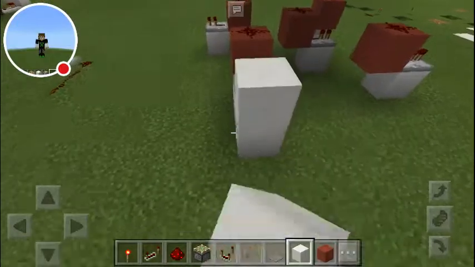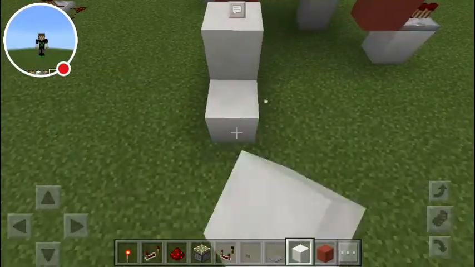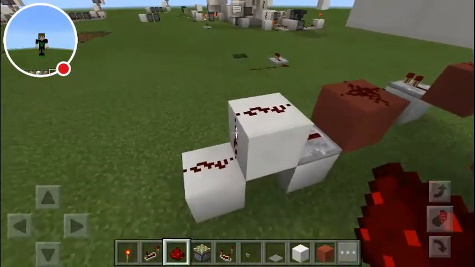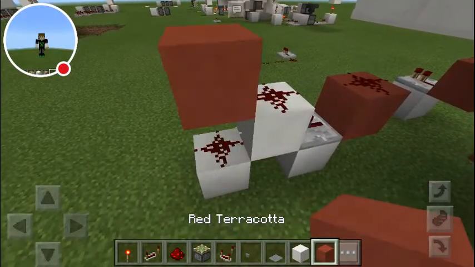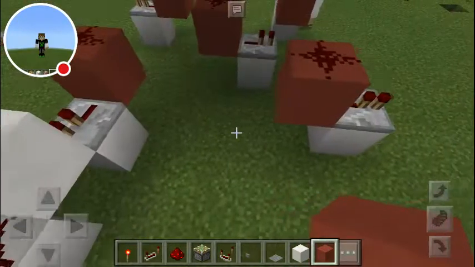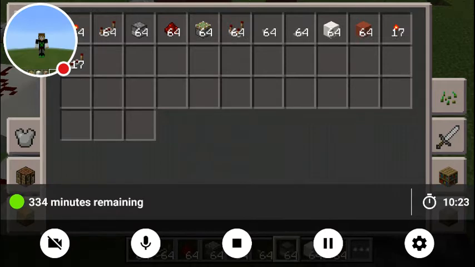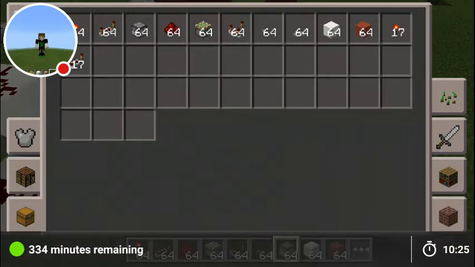So then we're gonna go up. Down, redstone, just there, block. We're gonna need a dropper, so I'm gonna put in pressure plates, so you don't need them anymore. Droppers.